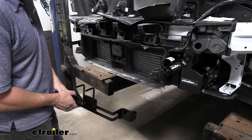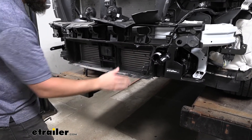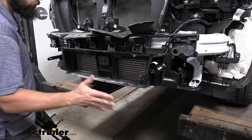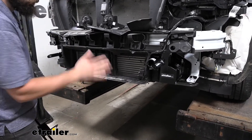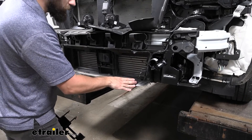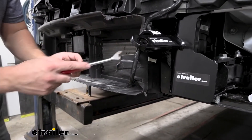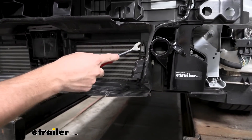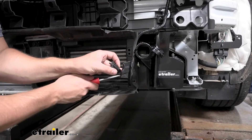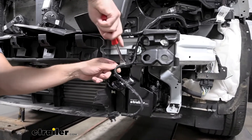The instructions give two different steps depending on whether you have active air shutters — the little plastic flaps that open and close to direct airflow to the intercooler. Our particular model doesn't have active air shutters, but we still need to trim this plastic shroud regardless. Keep that in mind when reading the instructions. Before trimming, remove the ambient air temperature sensor from the shroud by prying it up carefully with a pry tool. Then release a few more wire clips from the shroud and set it aside.